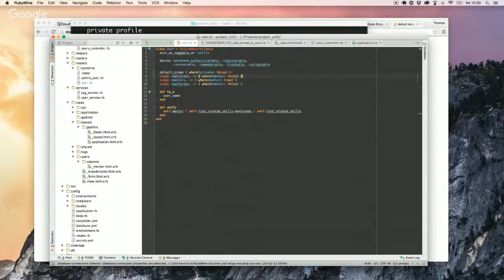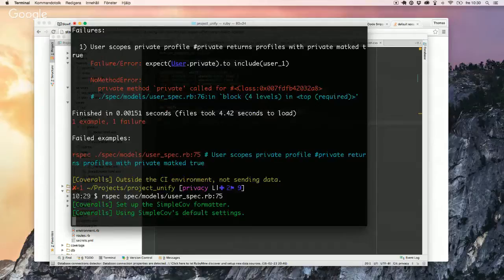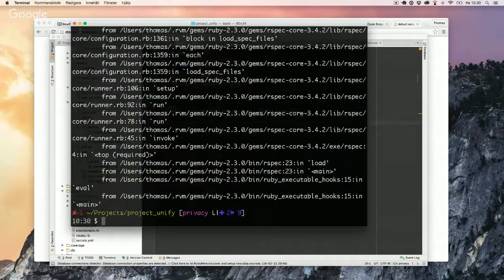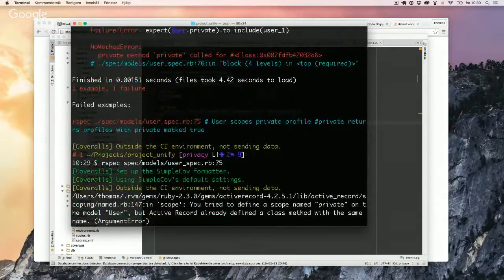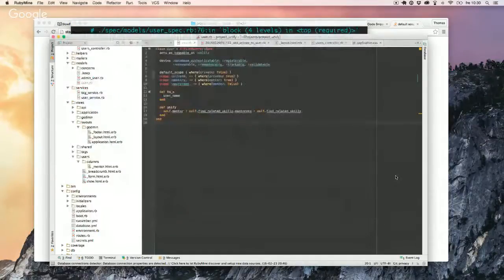So let's go to the user, and we just create another scope saying private, and when private is true. Right. And let's see if that works. Yes, private.